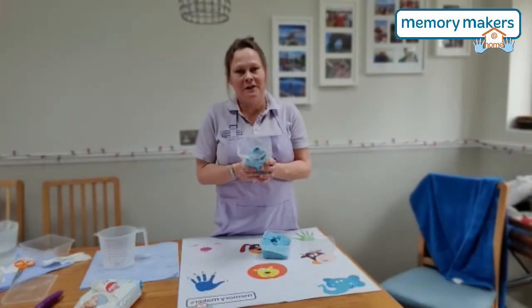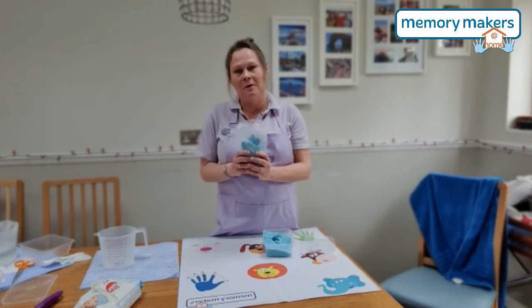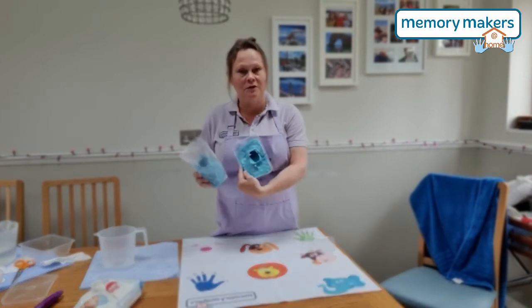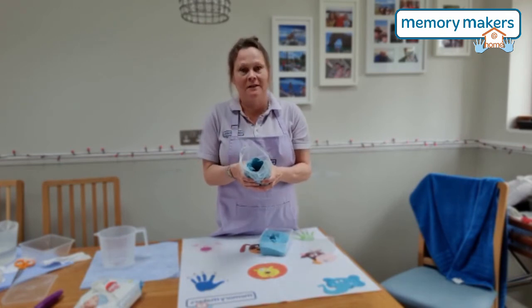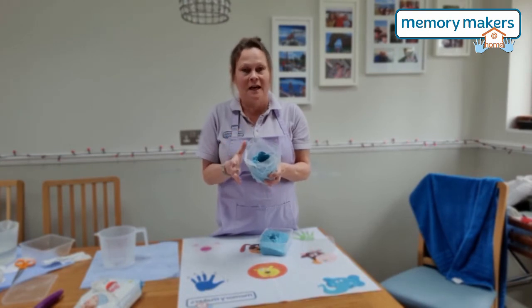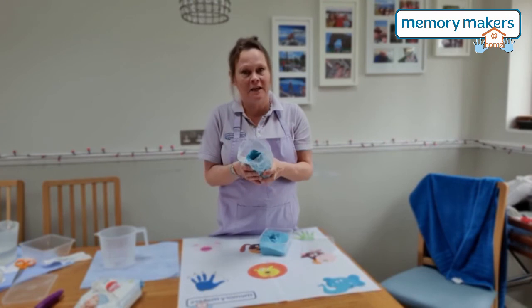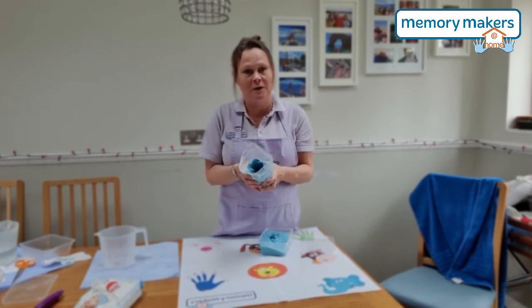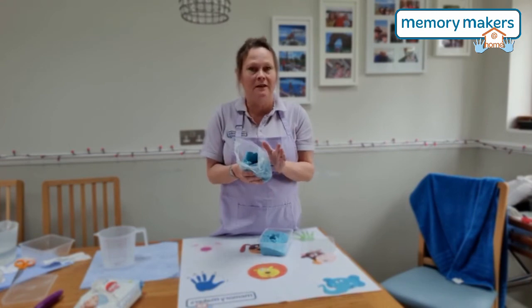So now we have a cast of a hand and a cast of the foot. You could have used the bag for both. We happen to have shown you how to do the foot. When you took the cast of the baby's hand, you would have put it in the alginate, and the baby would hold his hand or her hand the way they naturally hold it. So we can't guarantee any particular pose, a fist, open hand, slightly open hand. We have no idea what they've done. We will make it the best we can.